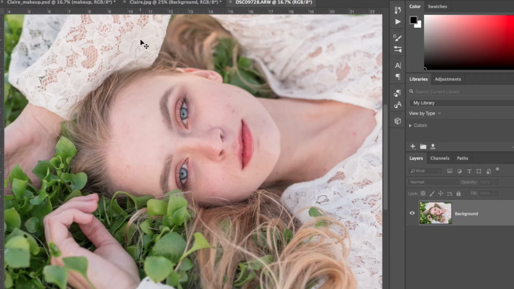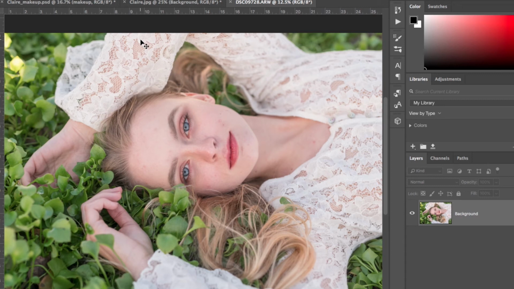You'll notice this is Claire. She's got great features. She looks super elegant laying on the grass right here. Beautiful look, beautiful hair, beautiful gal, and is super graceful. She's a dancer. I love photographing dancers. They just have sort of a grace to them, and you can see here that she's great at posing.